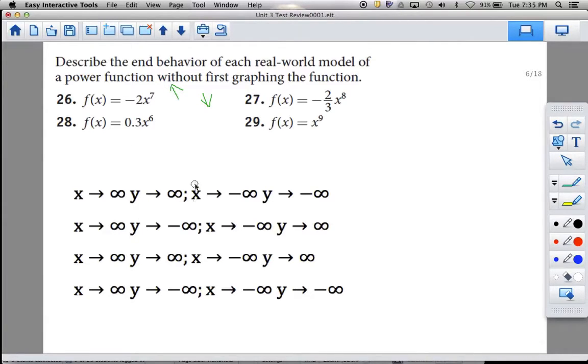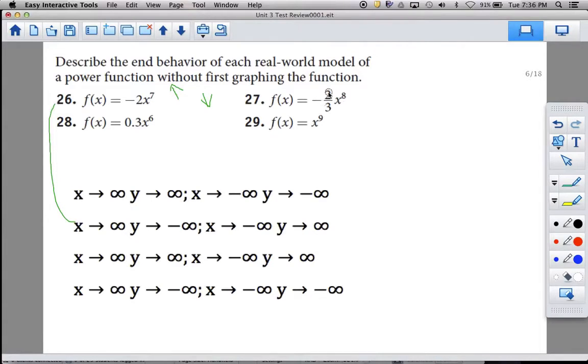If you look at all these, they all look very similar. The one, let's see, I think this is the one we want. As x approaches positive infinity, so the right side, y is going to approach negative infinity. So this part tells me that the right side is going down. And as x approaches negative infinity, so the left side, your y is approaching positive infinity. So this one tells me that the right side is going down, the left side is going up. And that is exactly the scenario we have for 26.